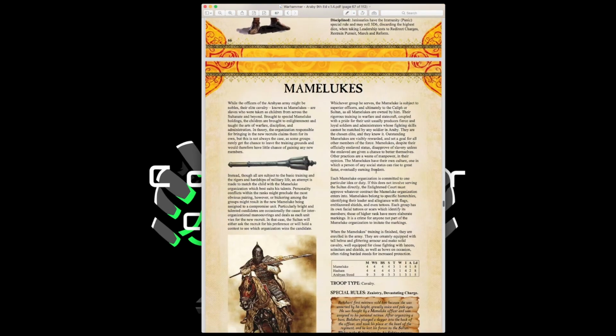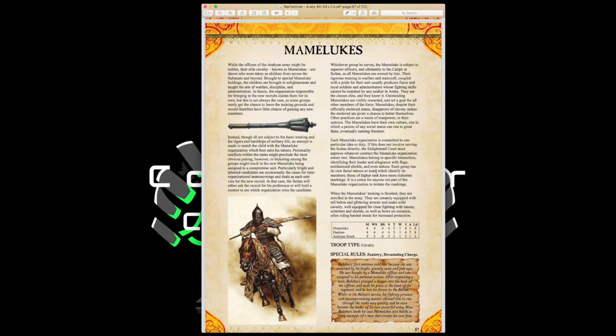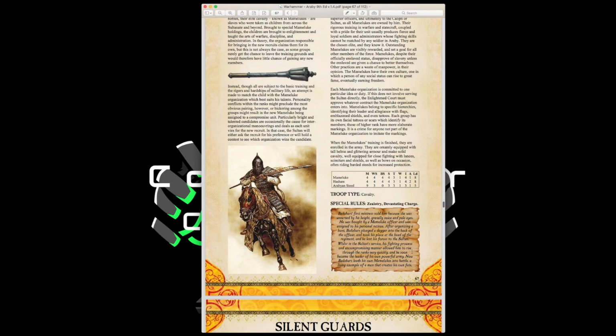Then we have our Mamelukes. Mamelukes in this game are going to be like your heavier cavalry types. These guys have movement 4, weapon skill 4, ballistic skill 4, 4 strength, 3 toughness, 1 wound, 4 initiative, 1 attack, 8 leadership. The Hasham has their champion, which has 1 additional attack. Mounted on Arabian steeds, they got Zealotry as well as Devastating Charge to give them that really nice additional buff to their attacks when they go forward and charge you in close combat.